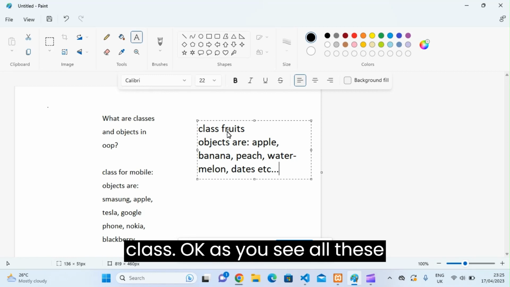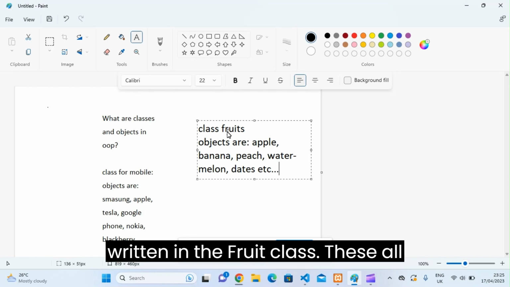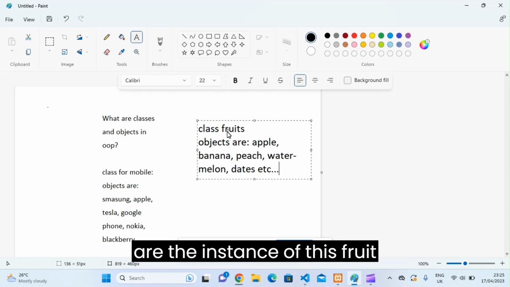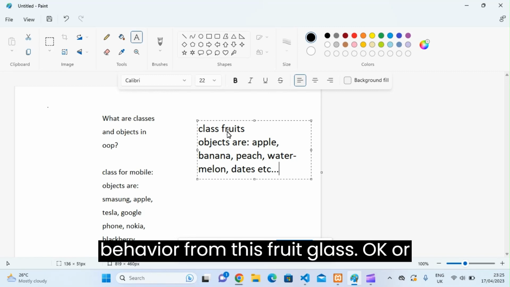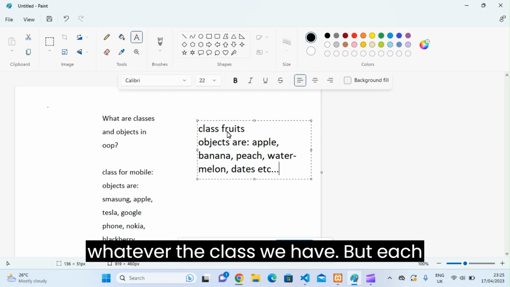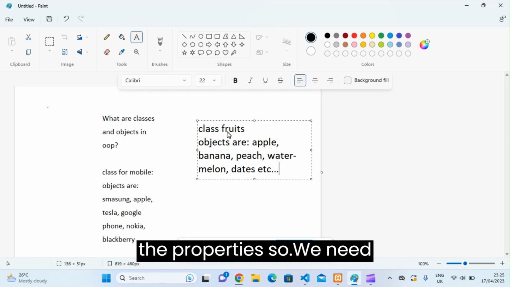As you see, all these objects which I have written in the fruit class are instances of this fruit class. When we create individual objects, they inherit all the properties and behavior from this fruit class, or whatever class we have, but each object will have different values for the properties.